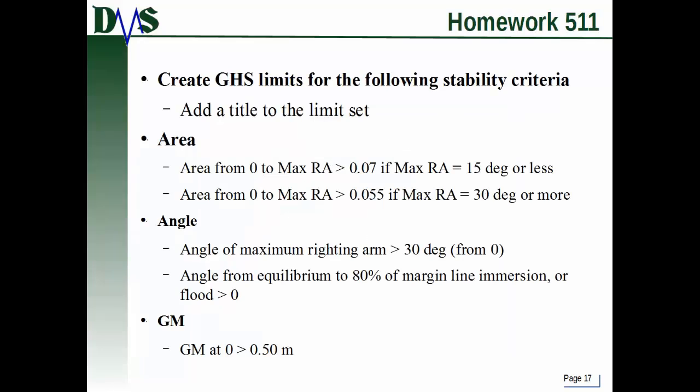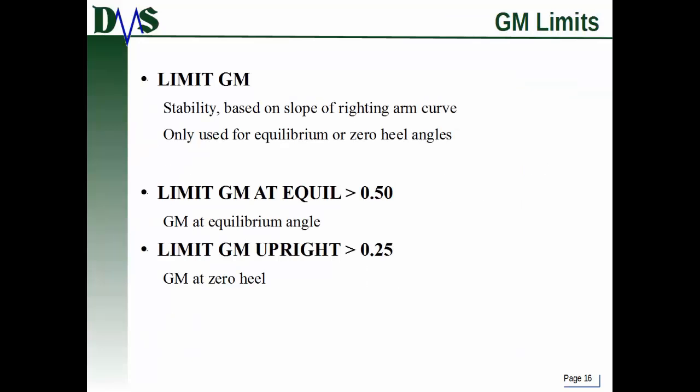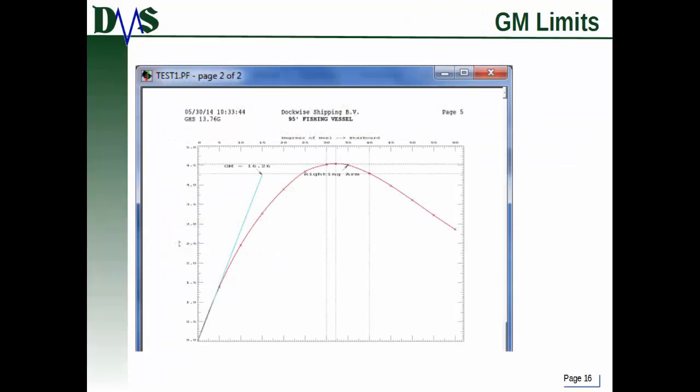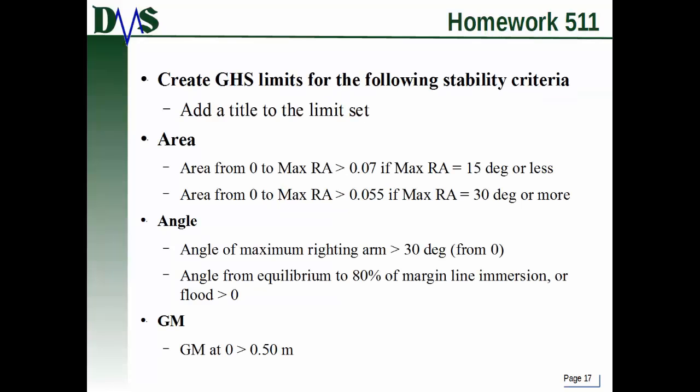Okay, let's practice this. Honestly, you can't practice limits enough. What I would really say is if you want to really practice limits, just go through all sorts of the examples that I've shown here of all the different keywords and practice typing them in. See which ways GHS will actually throw you an error. But for a little bit more focused of an exercise, we've got homework number 511. What I would like you to do is create GHS limits for the following stability criteria and add a title to that limit set.